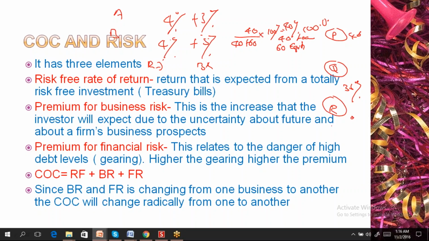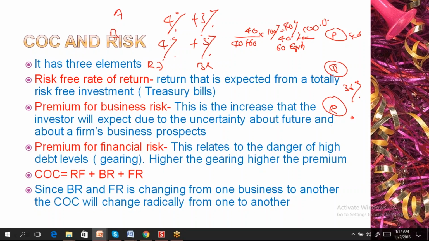Now I think it will be much easier for you to look at. Look at the three companies, P, Q, and R. What is safer for you? You are an investor. You are a shareholder. I'm looking from the shareholder's point of view. What is safer for you: investing in P, investing in Q, or investing in R? R is zero gearing.